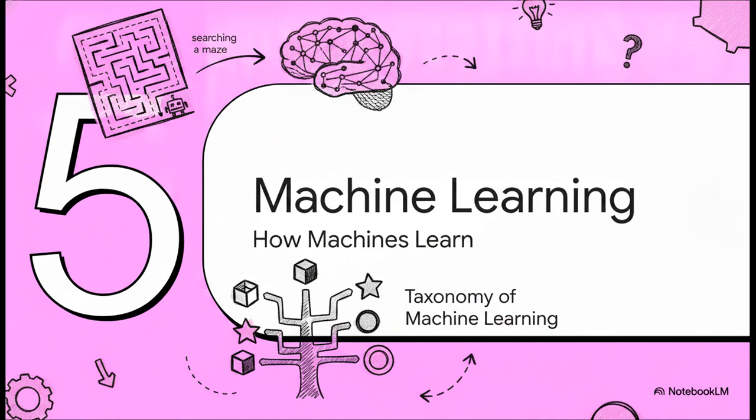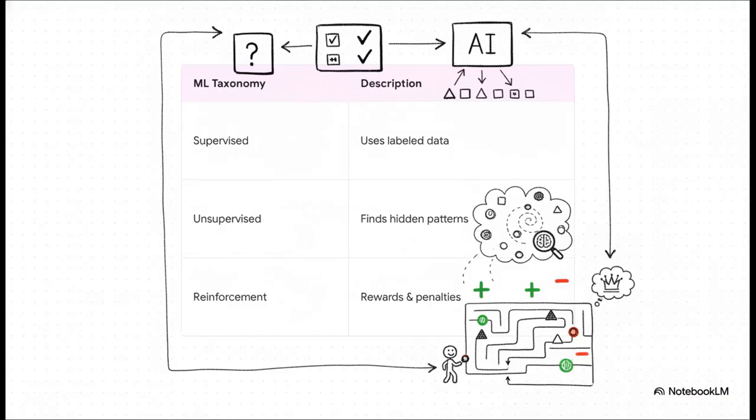So, Section 5, how machines actually learn. How exactly do we get from a machine that just searches a maze to one that actually learns from its environment? Well, machine learning rests on three massive pillars. First up is supervised learning, which is like using flashcards. We give the AI the questions and the correct answers, so it learns to predict future ones. Second is unsupervised learning, where we dump a mountain of unlabeled data and force the AI to uncover its own hidden patterns. And third is reinforcement learning, where the agent learns purely through trial and error, almost like training a dog with a system of rewards and penalties.